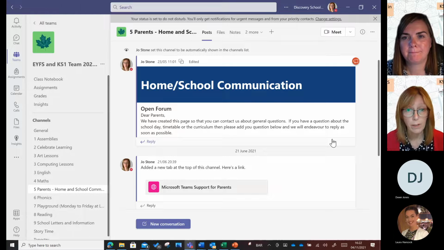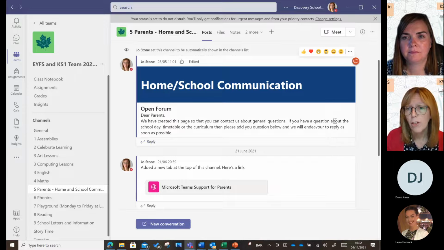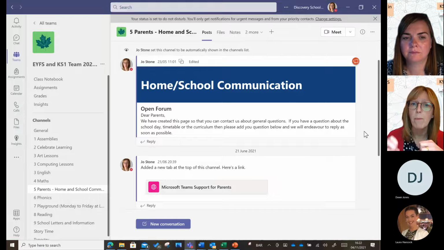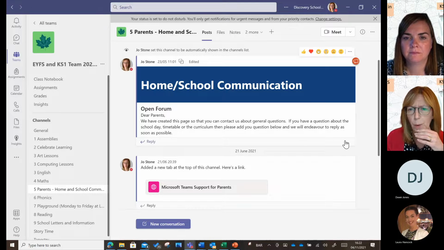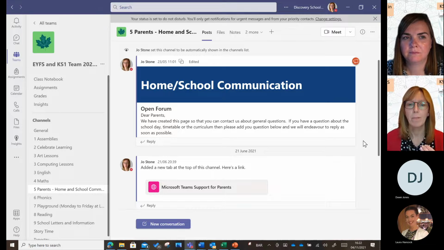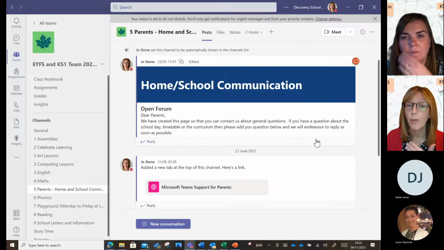You might just want to stick with Tapestry if you're using that in EYFS, but as long as you keep your expectation high with this, it can work really well. And as long as you explain to parents that this is a communication channel just for those general questions that might benefit everybody, and it's not about being a social media area, it's not about you responding extremely quickly, it's about you seeing a question then responding when you can.